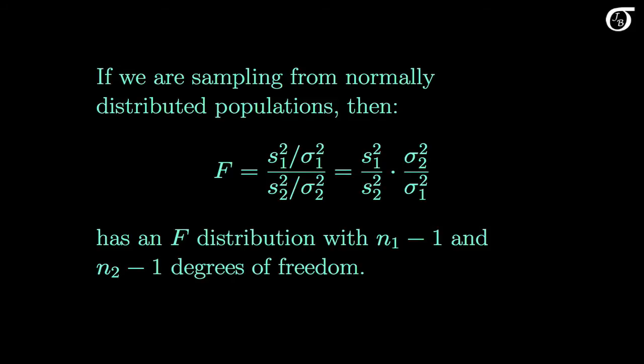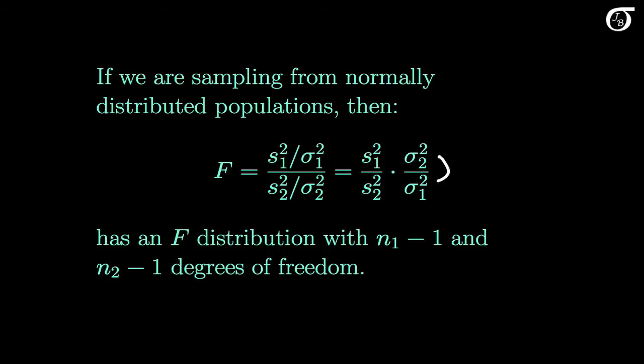And in this video, to simplify things a little bit, I'm going to look at the case where we are sampling from distributions that have the same population variance. So the population variances will cancel out, and we'll just be looking at the ratio of sample variances. If the population variances are different, then the situation will be very similar. The values of the ratio of sample variances would simply be multiplied by the appropriate constant.